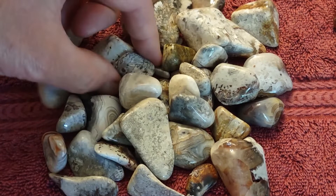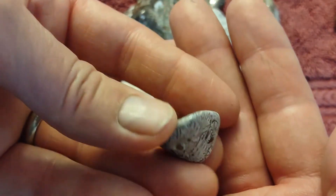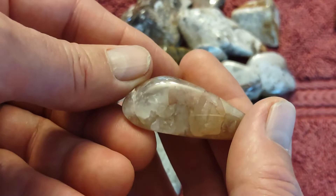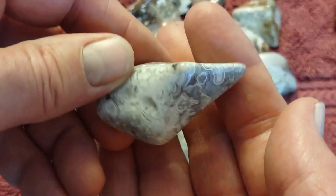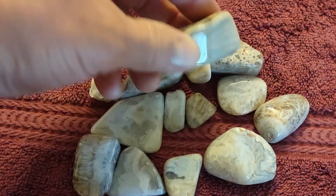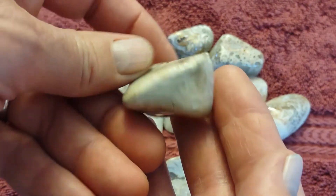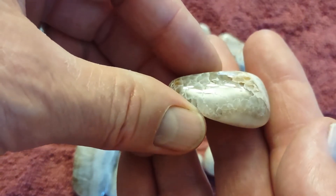This is some of our crazy lace — it has a really neat intricate little pattern. This one has some little crystal pockets we just couldn't get out of there. This one you can really see why they call it crazy lace — you see that crazy pattern all the way through the rock. This is our haunted ridge agate; for the most part it came out pretty good, looks nice, a little bit of pitting on the top and bottom, not too distracting. Took a nice shine, though some of the crystals undercut a little bit.